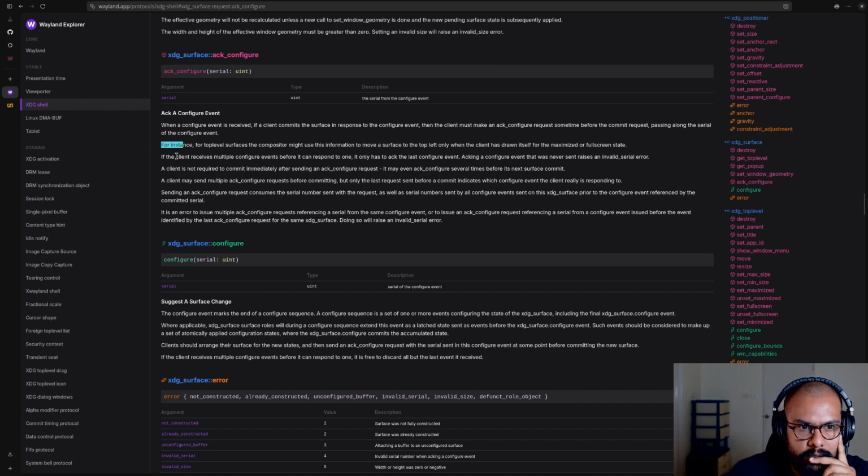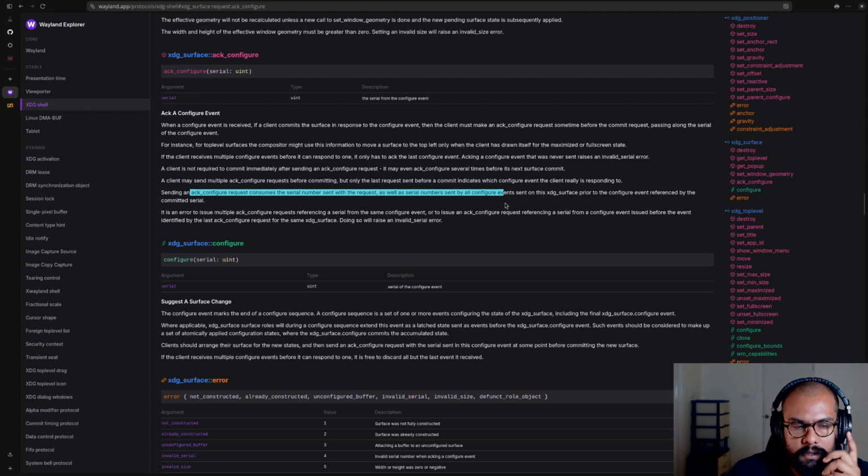For instance, top level receives multiple. Client is not required to commit immediately. Okay, client gets in before committing. Sending an ack configure request consumes the serial number sent with the request, as well as the serial number sent by all prior configure events.